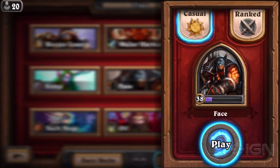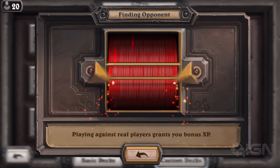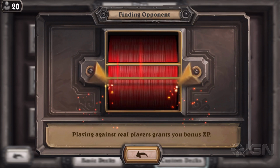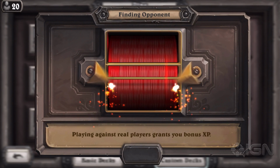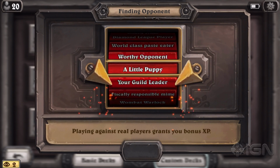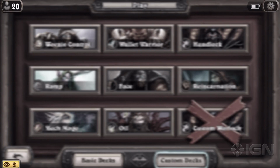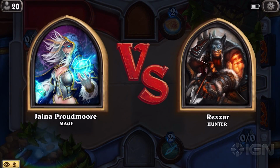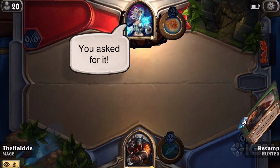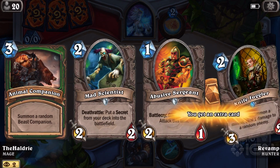Let's go casual. Yeah, and one thing I noticed is I logged in on my computer while James was on his phone, and there's no tells or anything. You don't. All devices are treated the same. You can't tell that someone's on mobile. You were spectating me in a match. And when you do spectate someone on a phone from your desktop computer, the match I spectated actually retained the desktop board and the desktop aesthetic. You asked for it. Let the hunt begin.